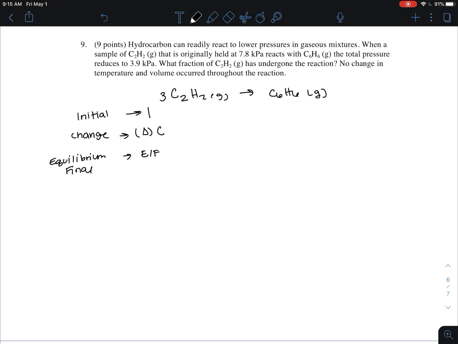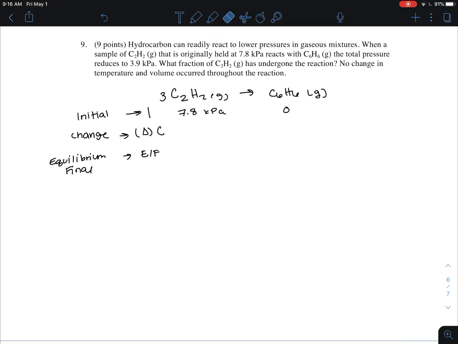So I like to do that and start this as we go towards the last end of our semester in Chem 120 to get the idea of how to make these to visualize what's happening. So initially, what do you have for ethyne, C2H2? What do you know? Well, since everything is held constant temperature and volume, I know that I have 7.8 kPa for my initial value. Now, my reactant is 7.8. My product hasn't formed yet. So initially, I have 0 product, right? Because this is before your reaction happens. Now, what happens as your reaction goes forward? What's the change?